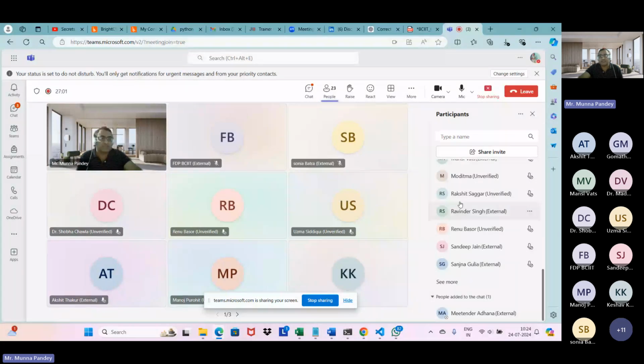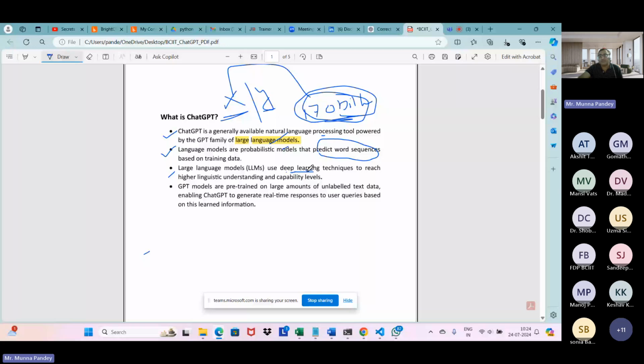So this is about the deep learning model. So guys, when we are going to understand the actual concept of the LLM, how it works, what the working principle is, we have to understand each and everything. Then only can we design an LLM, right? So we have to understand NLP and the techniques we use in NLP, the mechanism in machine learning, and how deep learning is working. Otherwise it's very difficult to understand, okay? So this is based on the deep learning technique to reach a higher linguistic understanding and capability level.